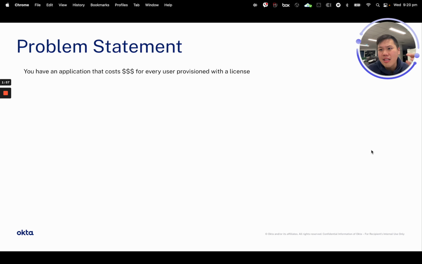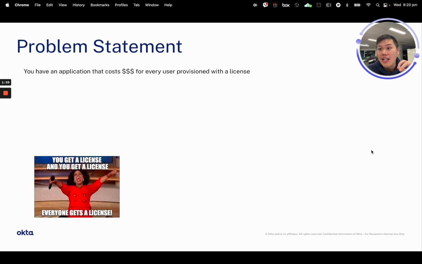The problem is it's costing the business a lot of dollars. Businesses want to monitor how many people are actually using the app and reshuffle licenses, so that people who are actually using the app get access, and people who are not using it may not require access for now until a later time when they need it again.